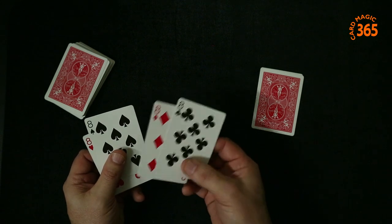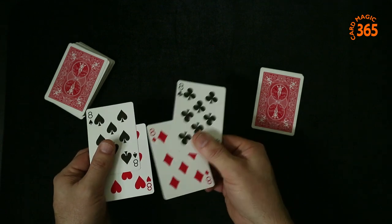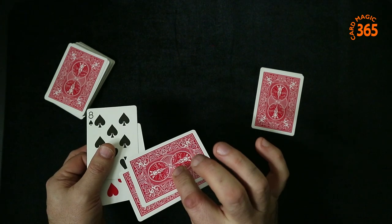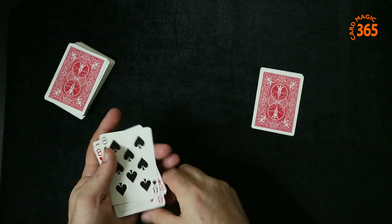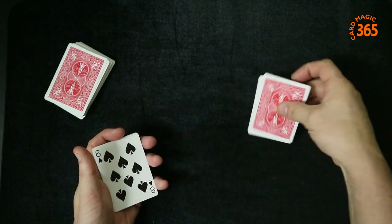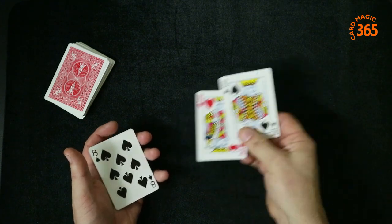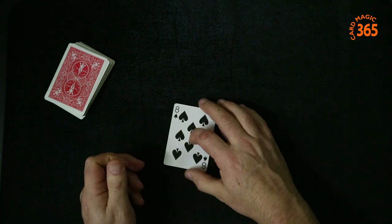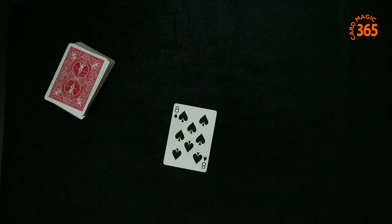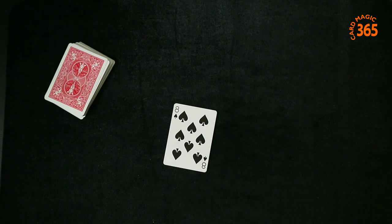Now, I know that these two top ones are regular. So what I do is I say, look, I've got these. If I've got the eights, everything looks clean. I then put these under me. What have you got? When they lift their hand up and count just two, and they've got these, it's a great transposition. As I said, it's nothing new. It's been around for years. It's a variation of different moves that magicians are used to. But hopefully you'll practice and enjoy that little packet effect.